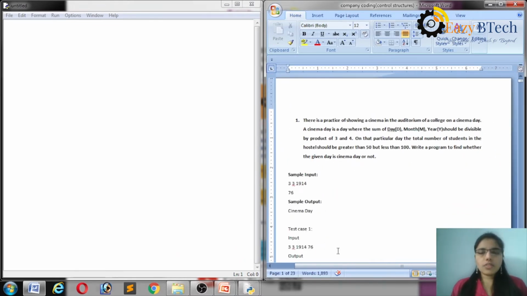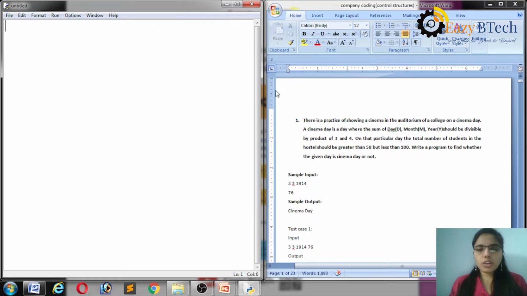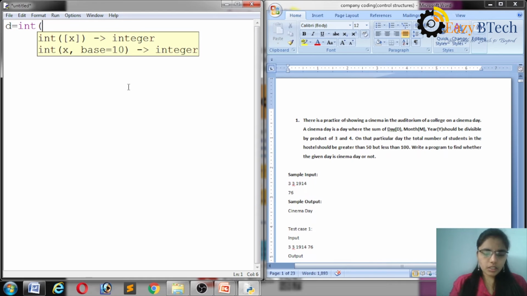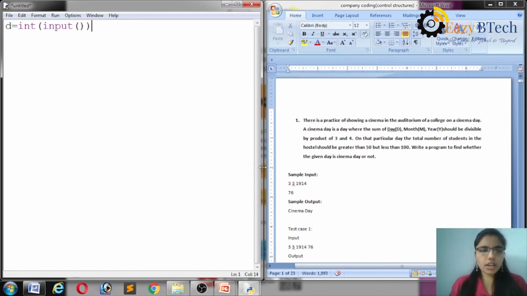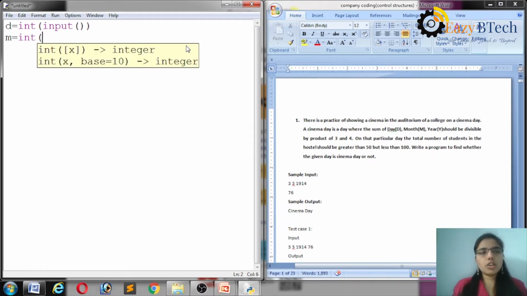First of all, I want to take 4 inputs. The day is equal to int of input. There is no message here, so you can write int of input. Next one, month is equal to int of input.